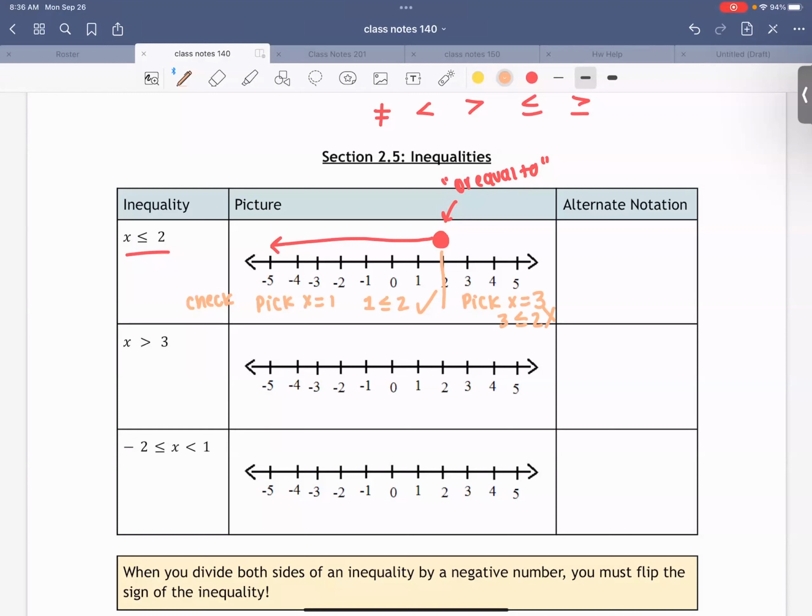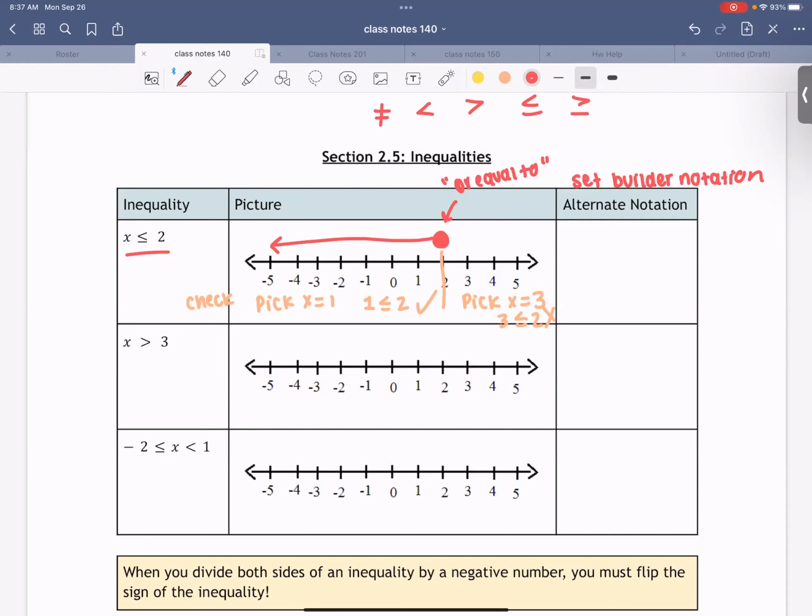When we draw a graph, we can always fall back on checking. If you're good at reading less than or equal to signs, you don't have to, but there's always something you could fall back on. I'm going to give you an alternate notation, the notation we use on WebAssign, which kind of freaks some people out. It's called set builder notation. I think you've talked about this before as well.